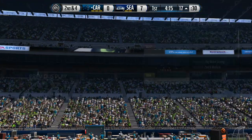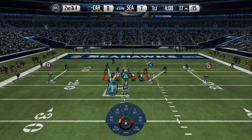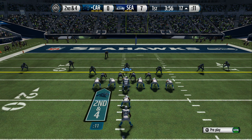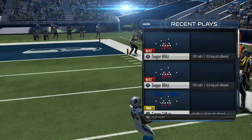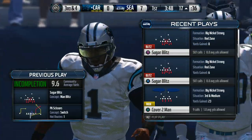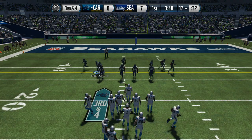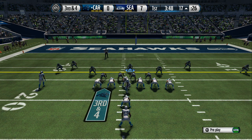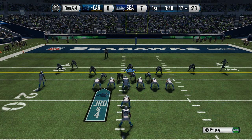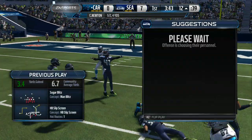It'll be second and four after the running play. The defense comes out of the nickel. Newton still has it — incomplete as he was looking short. One of the keys to this Seattle defense is Earl Thomas, probably the fastest safety in the National Football League. They let him stand back there and truly play center field — he reads the quarterback and then tries to go and make those plays. Third and four, he'll throw it over the middle — good piece of tackling, nice job by the defense.